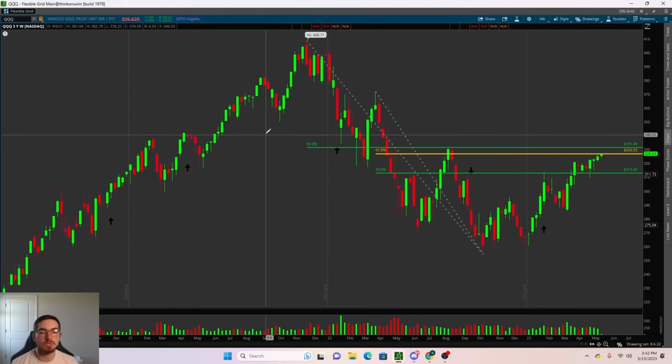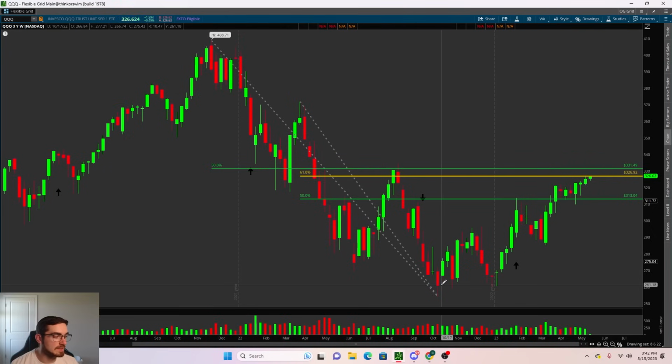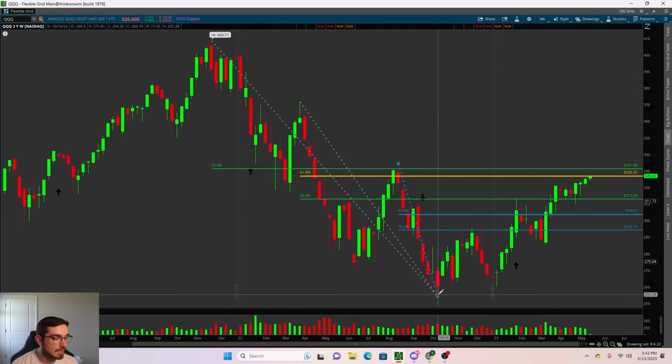Now, one thing that I do want you to keep in mind, because I forgot to bring this up earlier, is you can see that I took two different pivot highs all the way down to the same pivot low. You can do this. We're going to talk more about this here in a minute. But when price was trading all the way down here, you could have done the same thing and used this high down to this low right here.